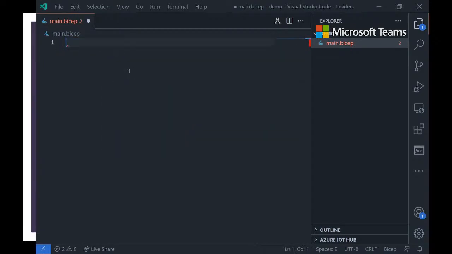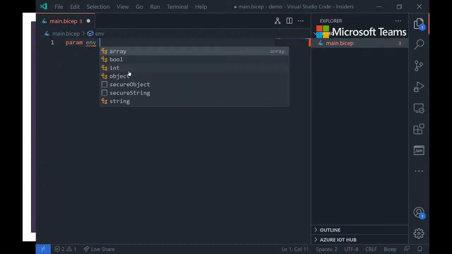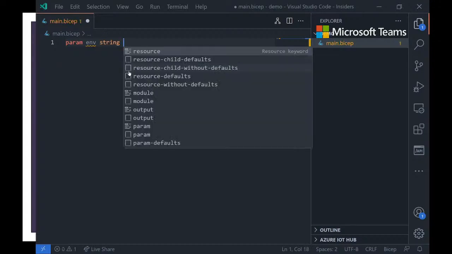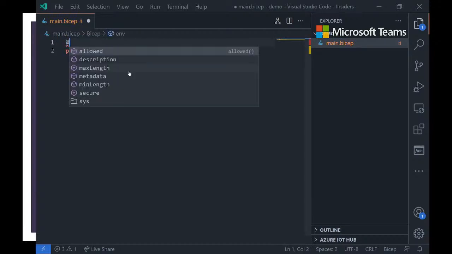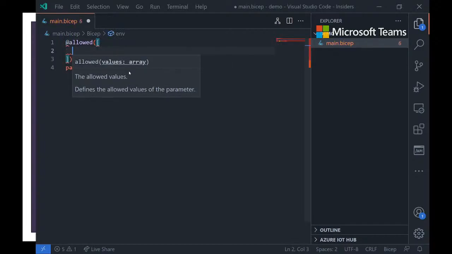Now, what do we need to create first? Well, the first thing that I need is to create a param. So the param name is going to be environment. And now notice the IntelliSense that's coming up within Visual Studio. Is it asking me, hey, this parameter, is it an array, bool, int, object, string? What do you want? Well, I need string. And I'm also going to say by default, if somebody does not provide me an environment string, please keep it as dev. And I can also say that, by the way, if somebody does provide a value, it has to be this.